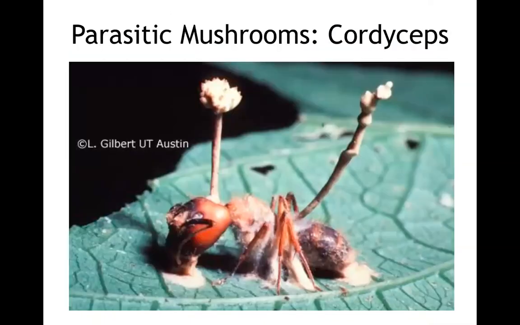There's a bunch of parasitic mushrooms out there, cordyceps being one that people are really getting excited about, mostly for its medicinal value. And there's a video in the lessons this week that talks about this sort of killer mushroom that essentially takes over the nervous and brain system of insects and then fruits out of the mummified bodies of this insect. And it does this for an ecological reason, but it's a pretty far out, sci-fi way to see fungi operating in the world.